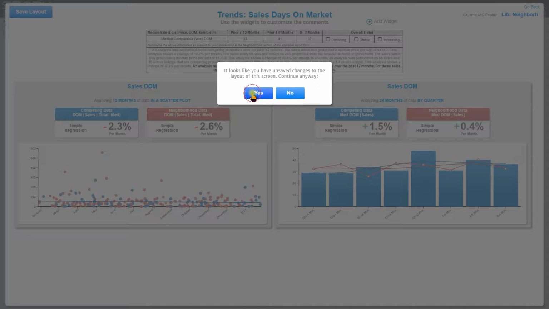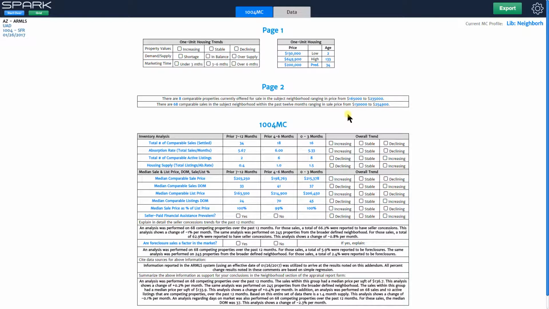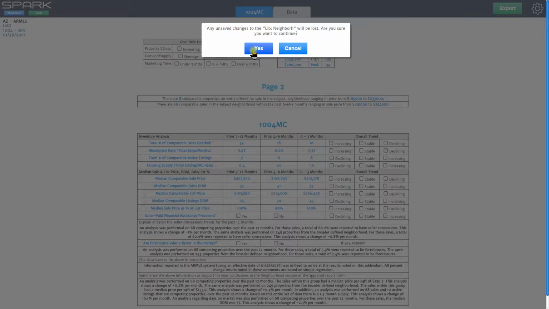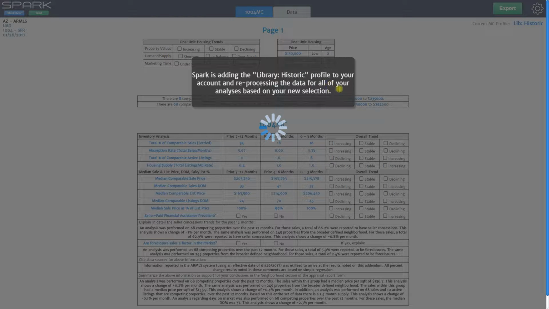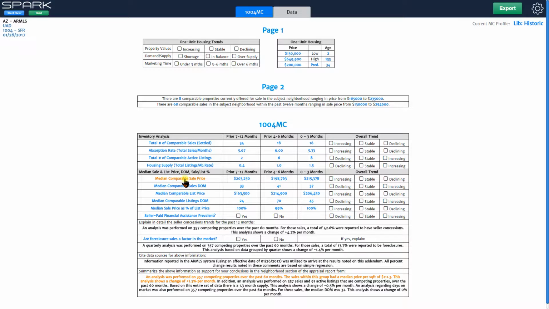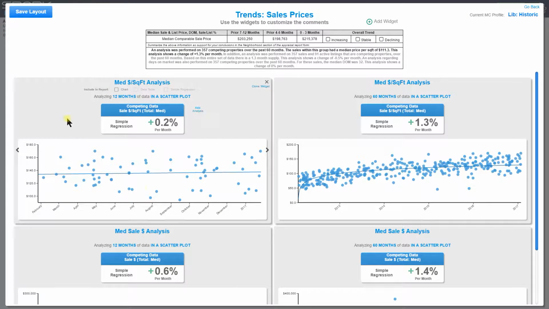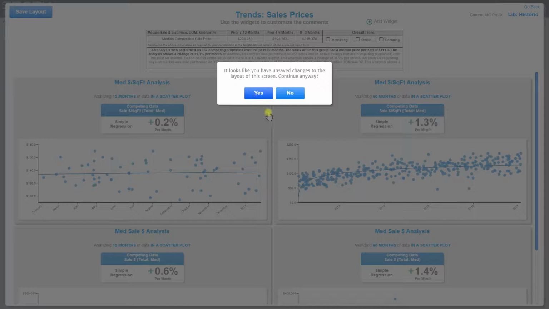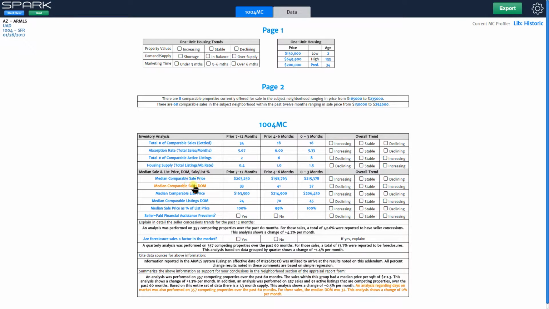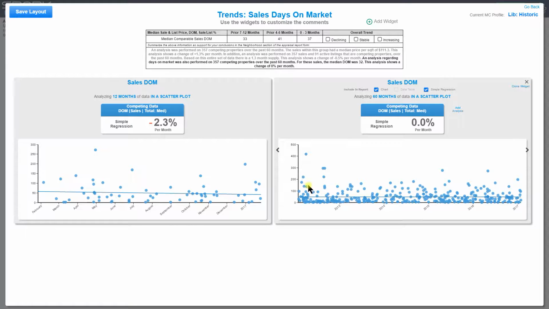Okay, so let's say there's also the historic analysis. I'm just going to show you that one as well in case it's interesting to you. There are some others, like distressed, which is what you would use if you wanted to analyze how distressed sales are impacting your market. But historic is what you want to use if you want to analyze how your data looks on a historic basis. So you've got the 1-year scatter plot like always, but you also have a 5-year scatter plot. Basically every single row has data analyzed on a 5-year level as well as a 1-year. Same with days on market, analyzed on a 5-year level as well.